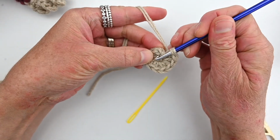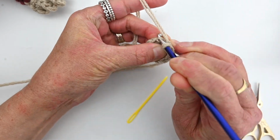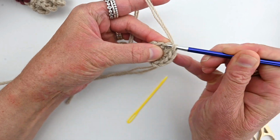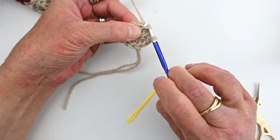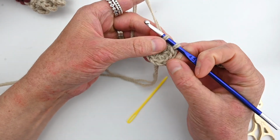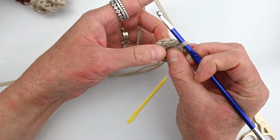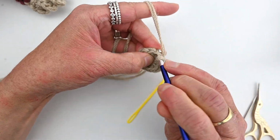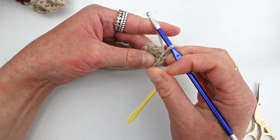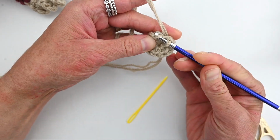We're going to do a slip stitch. So go into the front loop. It's just picking up the front loop only of the first stitch. Yarn over, pull up a loop, 2 loops on your hook. And you're going to pull the front loop through the back loop. So that's one slip stitch. Now we're going to do slip stitch into the next two stitches, and I'm still using the front loop only. So doing another slip stitch and then another slip stitch into the front loop only.